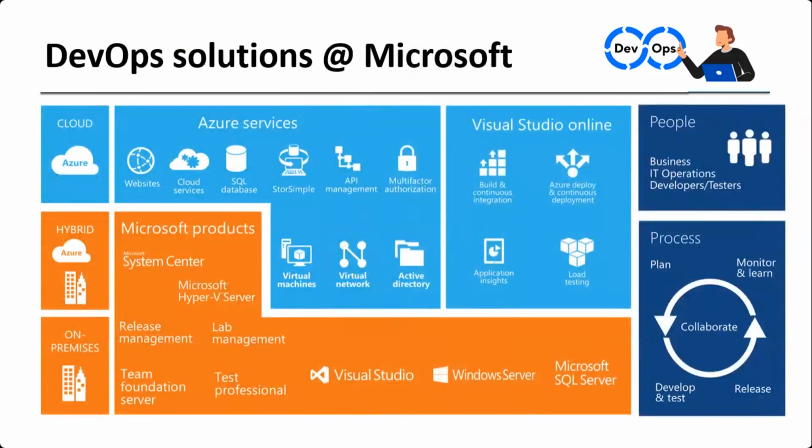So that's an example of a DevOps solution by Microsoft. There's the Cloud Azure, the product, the process, and the people. They use the concept of DevOps in the ecosystem of Microsoft Azure, with the hybrid Azure on-premises Microsoft products. They even have a certified DevOps engineer under the Microsoft Azure certification.